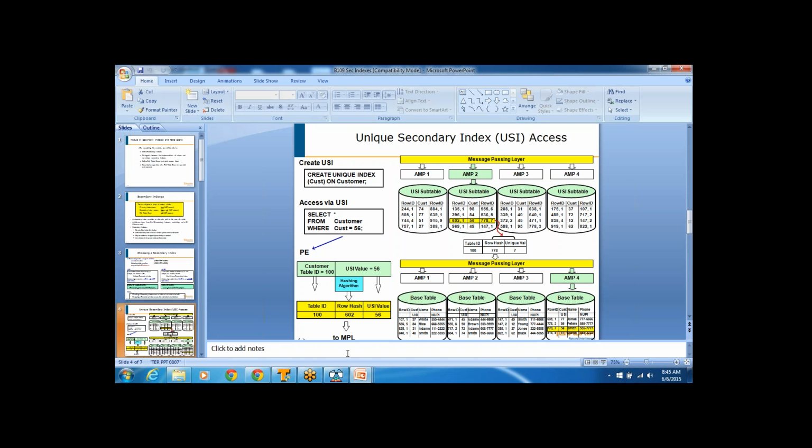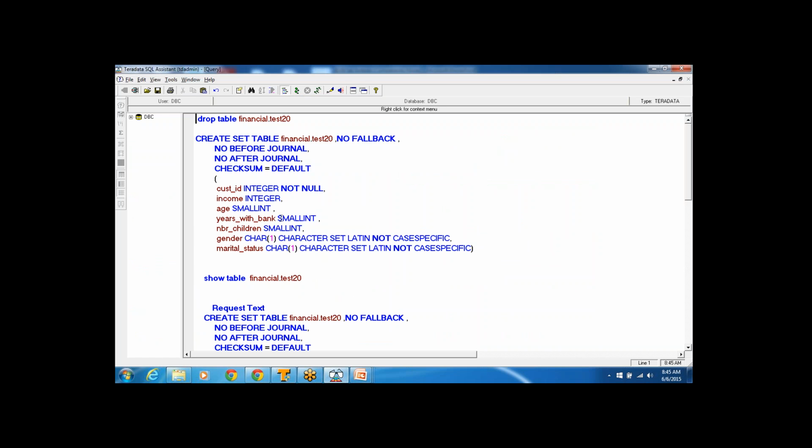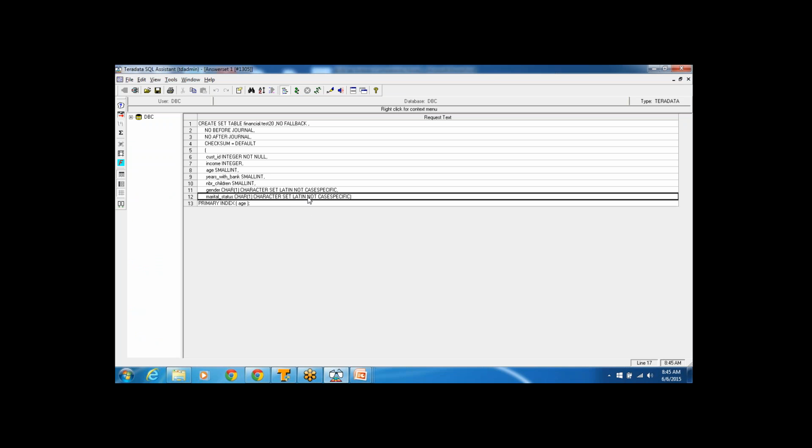I can create a secondary index at any point of time by means of a create index. Let me show you. Here it doesn't have any secondary index, right? Now let me create a secondary index.